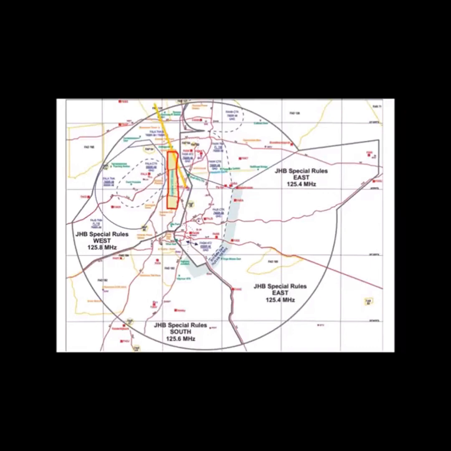For those of you that are already flying and wanted to maybe just find out about the special rules area itself, make sure you don't confuse the special rules area with the semicircular rule. Those are two rules that are completely different and should not be associated with each other. They have different rules. The rules that we're talking about now are specific to the Johannesburg Special Rules Area.